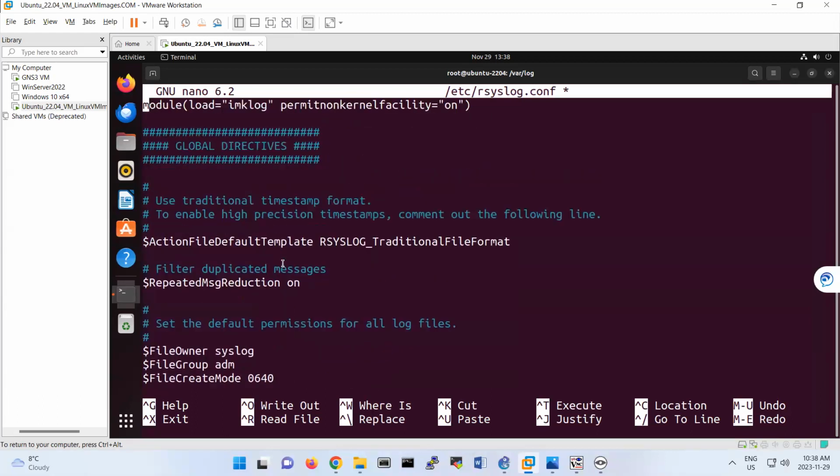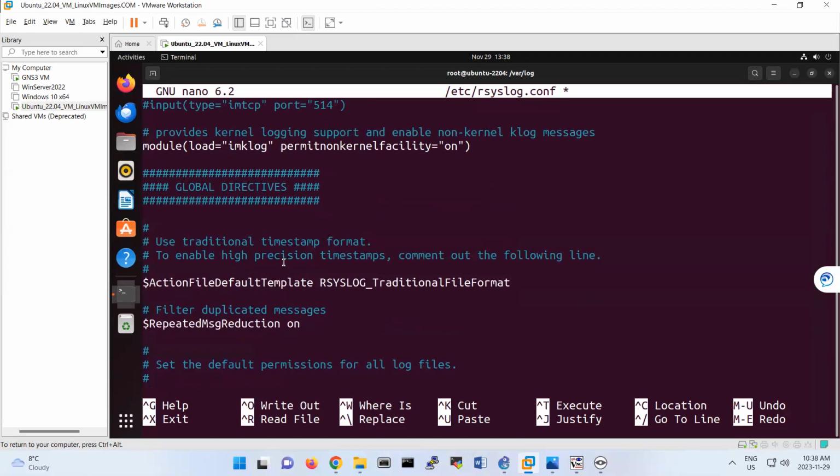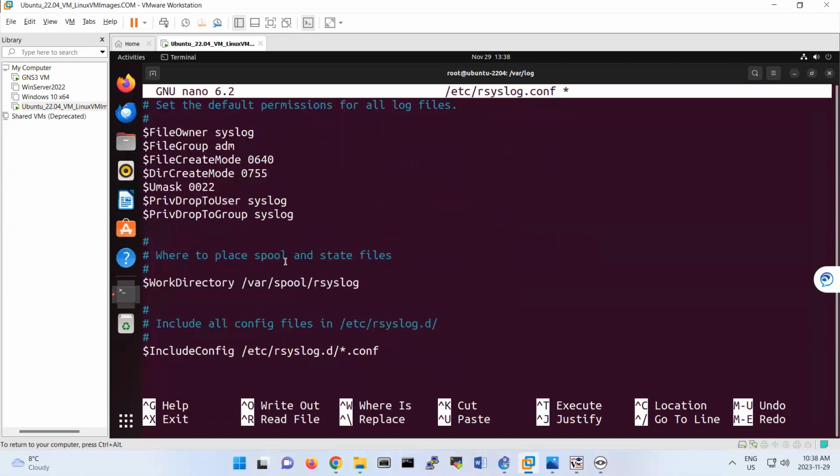There are some examples here. If you want to send all facilities and all priorities, we write it like that. And let's say you want to send to another operating system with the IP address of, for example, 192.168.10.1. Then you should put the syslog port. By default, the syslog port is 514.